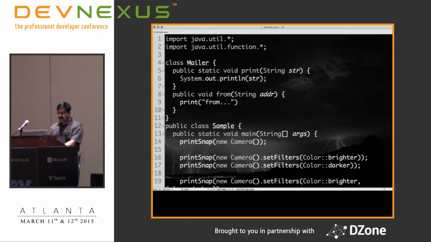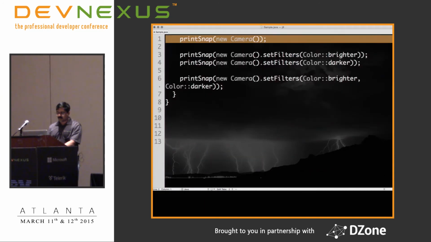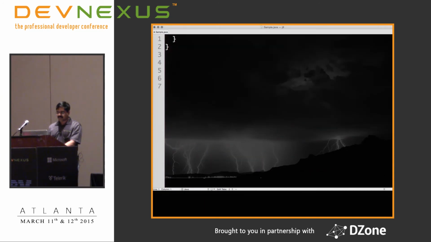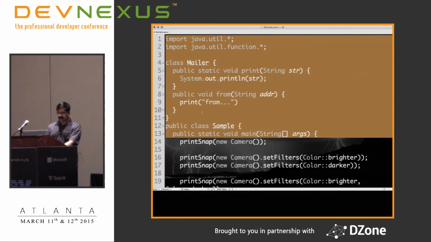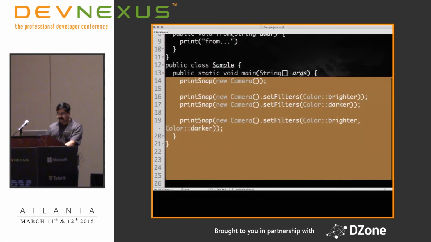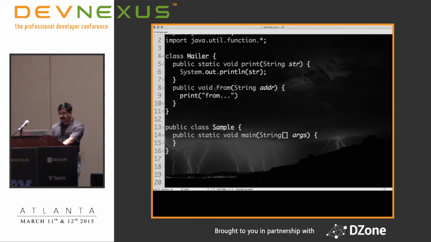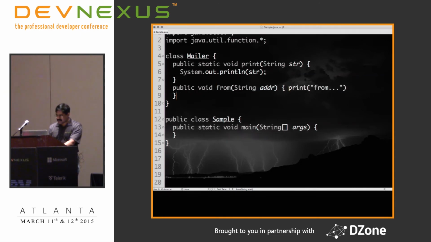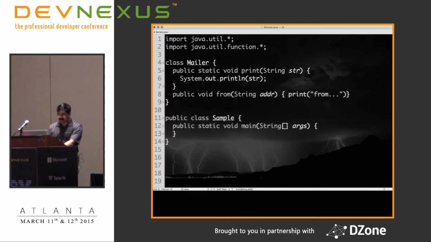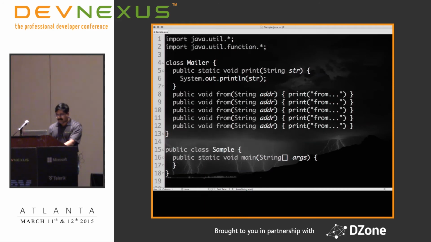Now that I have my from method, the next step is to write a few more methods I would actually need. So give me a second to write those. Let's shorten this a little bit, so it's easier to see. There's the from, and I've got a to, one more called subject, a message, and one more which is send.